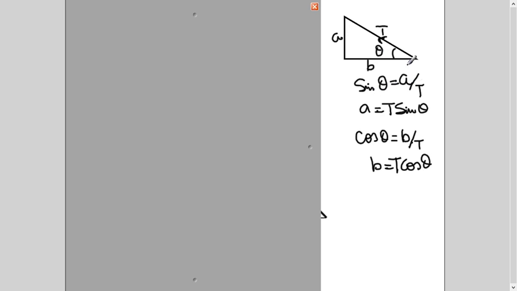And the adjacent one is hypotenuse times cos theta. Now why it is so? See here, sine theta is opposite over hypotenuse, so A over T. So A is T sine theta. So nobody writes this every time. It's a prerequisite thing. You understand. So this side is T sine theta and this is T cos theta because cos theta is adjacent over hypotenuse. So let's begin because we will apply this concept.